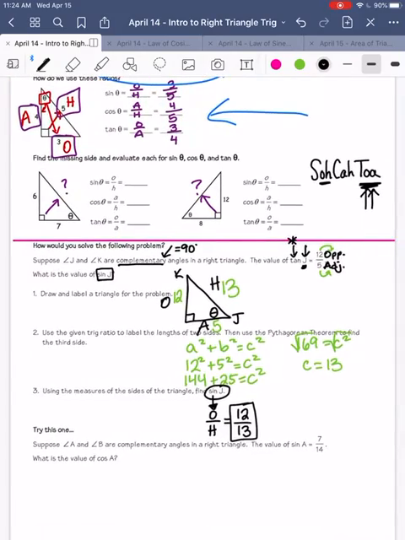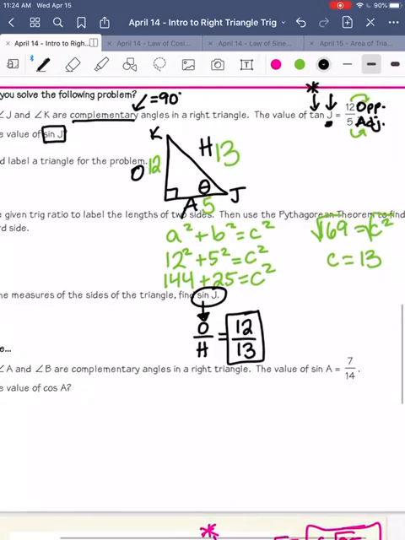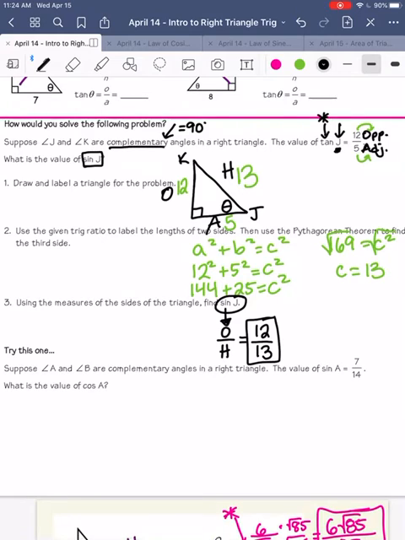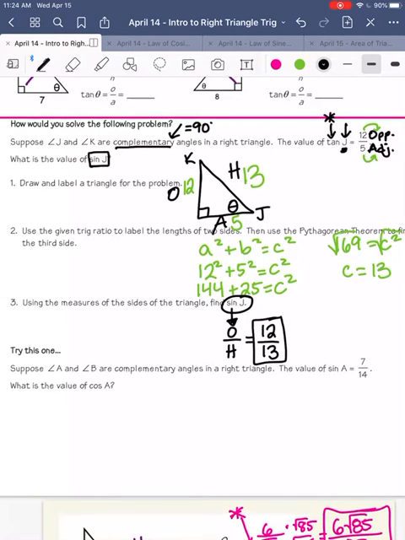Okay? All right, let's do another one without listing out all the steps and see if we can do it a little bit more quickly. All right, it says, suppose A and B are the complementary angles in a right triangle. So let's go ahead and draw our right triangle. And no tricks here. And you guys, you could switch the A and the B. That makes no difference. Everything we're going to be doing is a right triangle, so there's going to be no surprises about that.